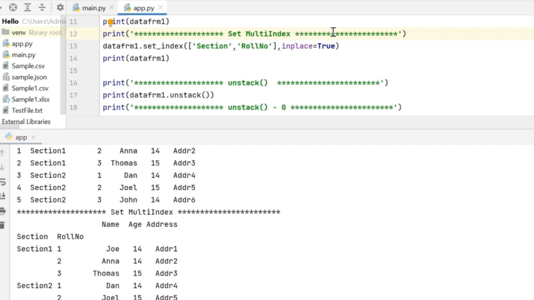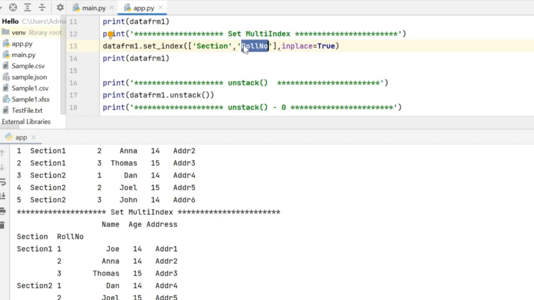So I have two levels here, 0 and 1. 0 is for section and 1 is for roll number. While calling the unstack method, I have an option to pass the level number or name. So if I call the unstack method by passing the level as 0, then the pivot will be created on the index which is section, and if I give it to be 1, then the pivot will be created based on roll number.